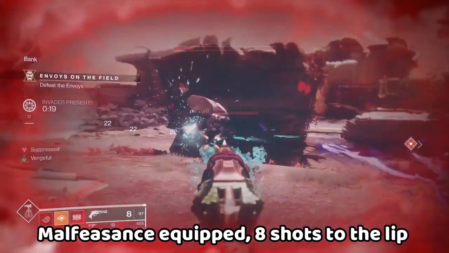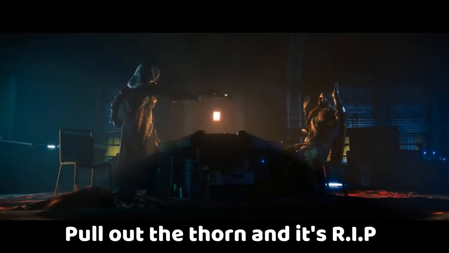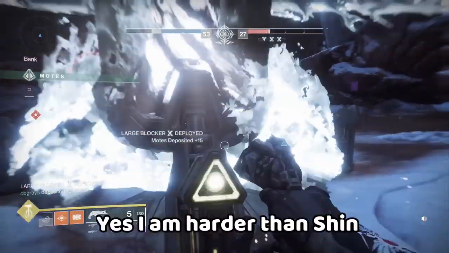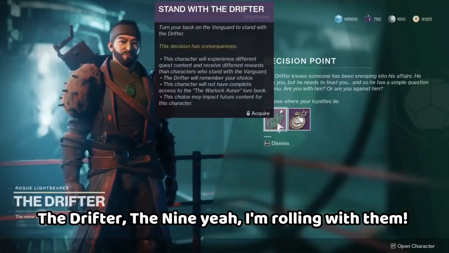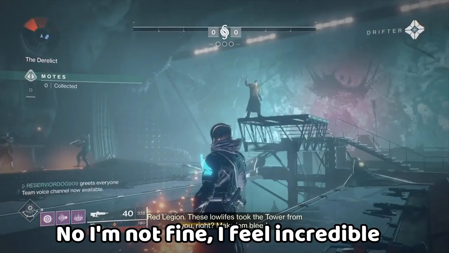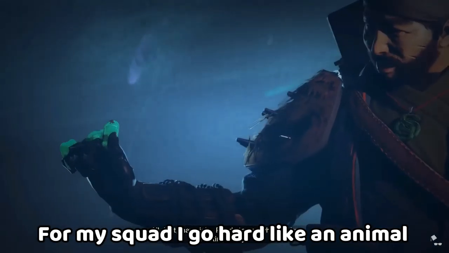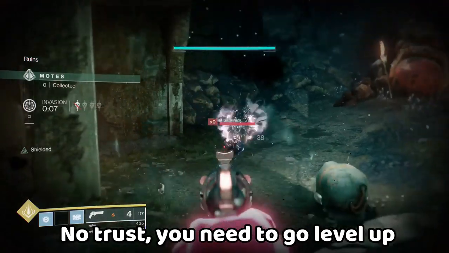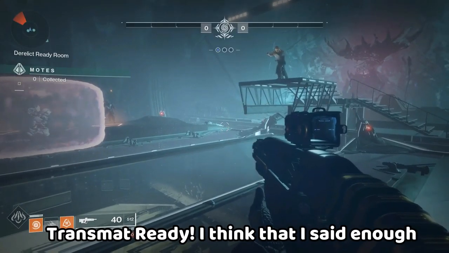Visa's equipped, dish shots to the lip. Take out the coin, then I flip. Pull out the thorn, then it's real. Dragon tattooed on my hip. Invading like my name is Zim. Dunking these moats like a rim. Yes, I am harder than Shin. Making you pay for your sins. The drift of the nine. Yeah, I'm rolling with them. No, I'm not fine. I feel incredible. No, I'm not regular. Stand on a pedestal. Joker's wild when he's off of his medicine for my squad. I go hard like an animal. Buy guns. Got your hand on the reticle. Trust. You need to go level a man down. But no, I'm not giving up. I think that I said enough.